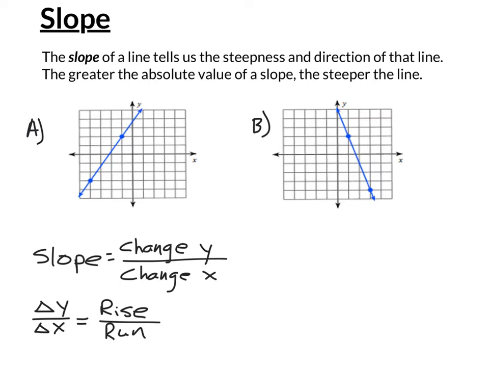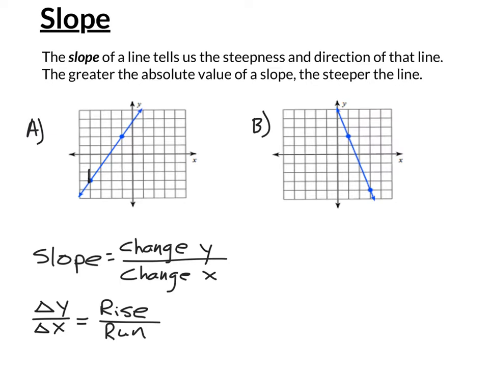So when I see these 2 points that are already marked on example A, I see this point right here and I see this point right here. We just got to find the rise, the vertical change between those 2 points, and the run, the horizontal change. So I'm going to start at this point on the left right here. I always like to start on the left, go left to right, just like we read. And if I'm starting at this point, I'm just going to count how many I have to go up to get to that next point.